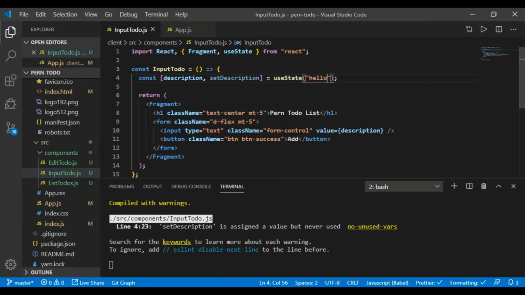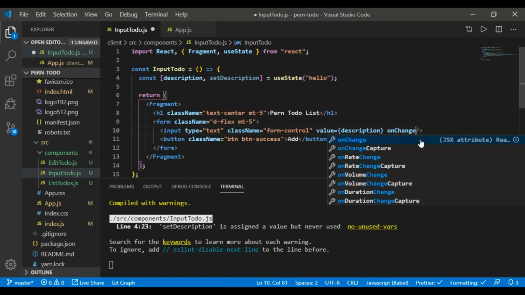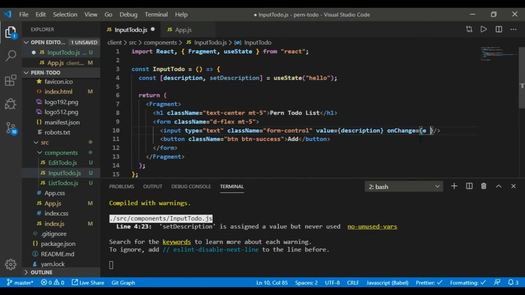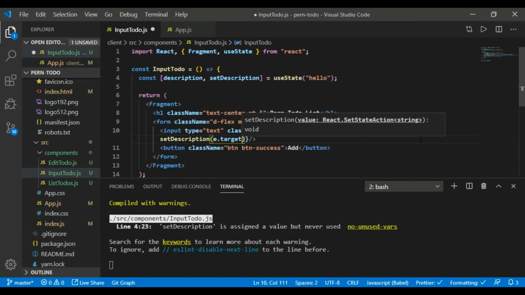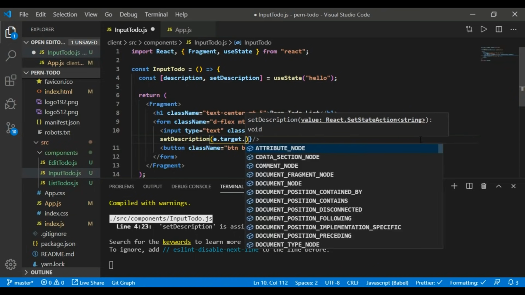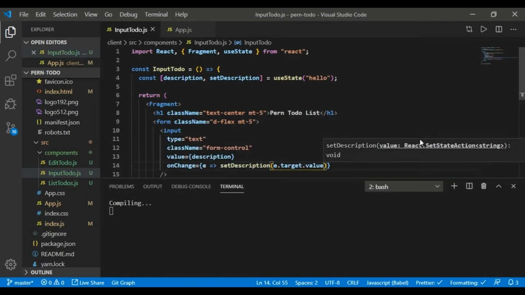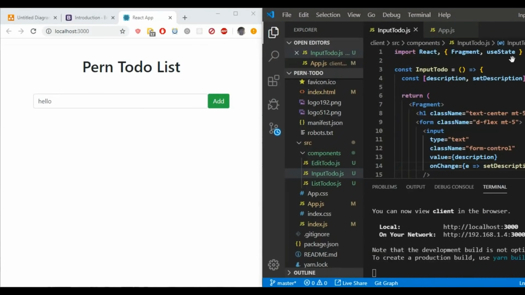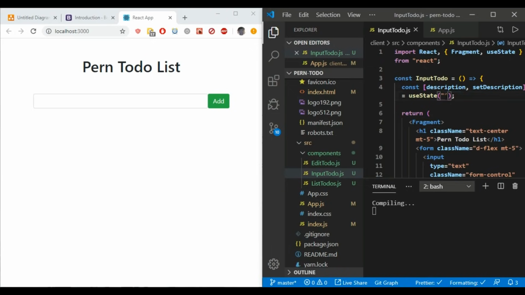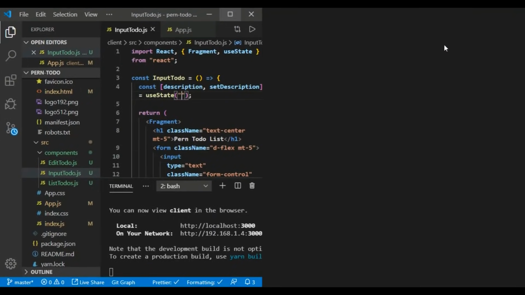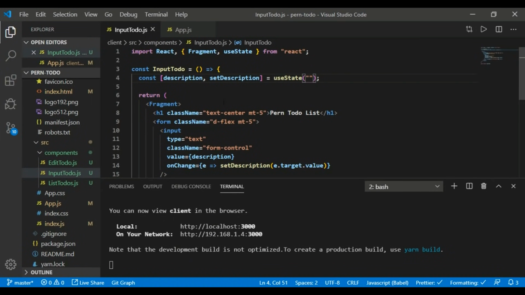So I'm going to open this thing up. And what I'm going to do next is that I want to change or update the description. So I'm going to say onChange, and I'm going to use e for event, and it's going to do setDescription to e.target, so it's going to target whatever's in that input, and it's going to get, as a result, the value of it. Okay? e.target.value. So now, if I just type inside this thing, I can just add random values, and it's going to update. And we want to get rid of the hello, because we don't want to start with that. Okay, so pretty neat. So we have this React stuff set up.